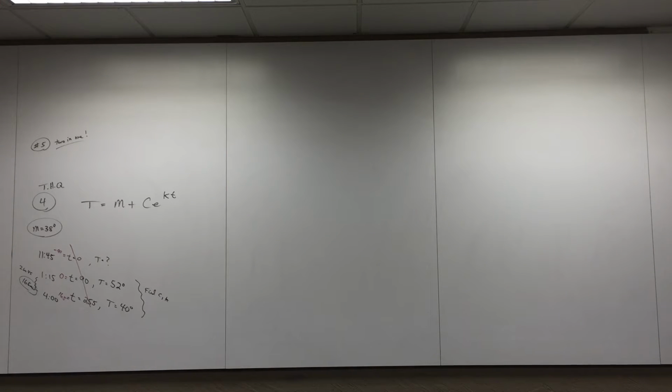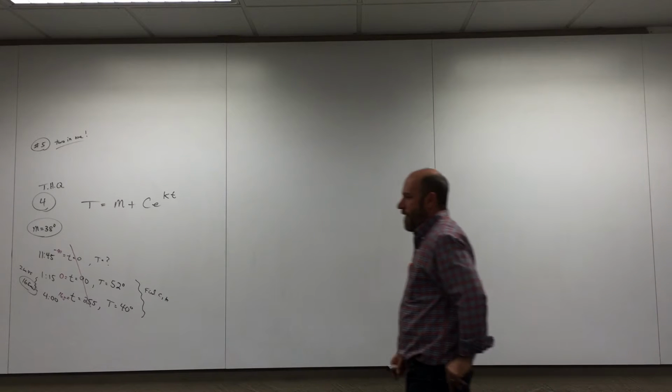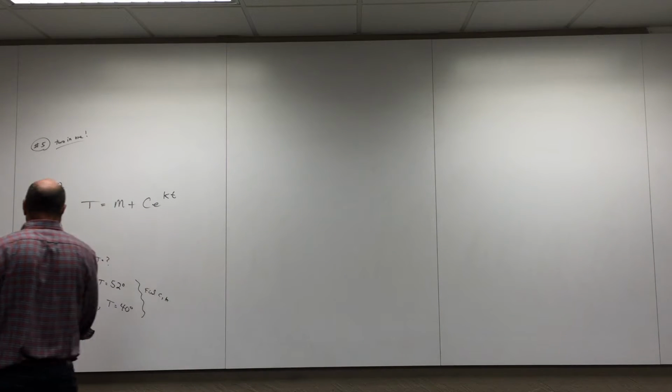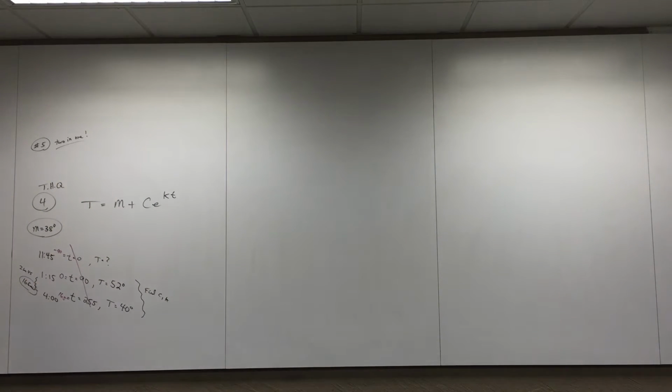Because that would have been how much time has passed since t equals 0. So it's just adding on. Okay, so it's 2 hours and 45 minutes. Yeah, so it's like we started at 11:45, and then 90 minutes passed. Got it. And that's another 2:55. 2 hours passed, yeah.